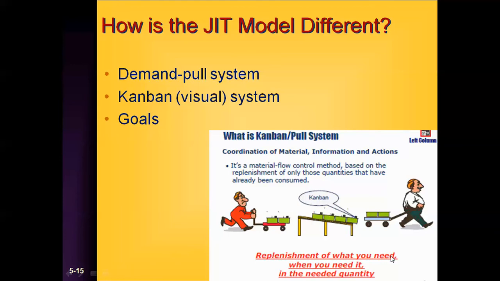So it is relatively straightforward in the sense of if you visually see, and that's the Kanban portion of it, that you need inventory, you're actually ordering inventory and making sure it is available online.